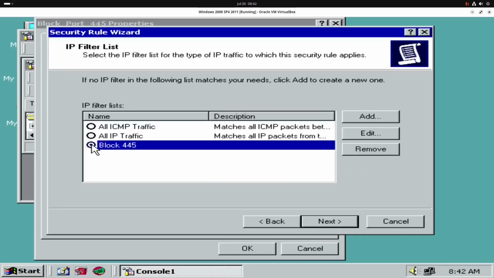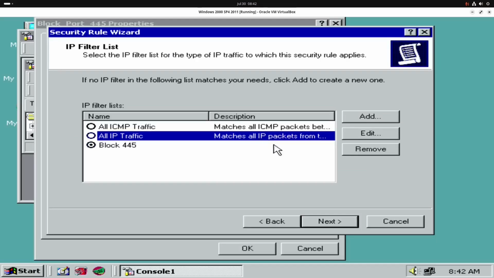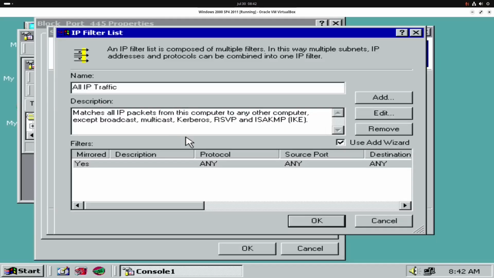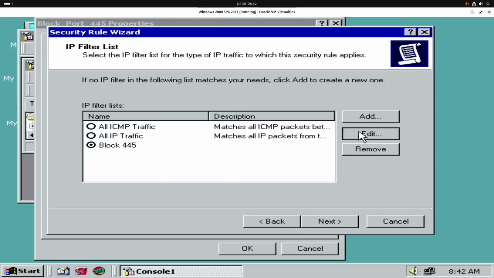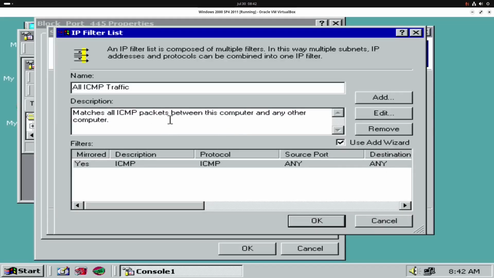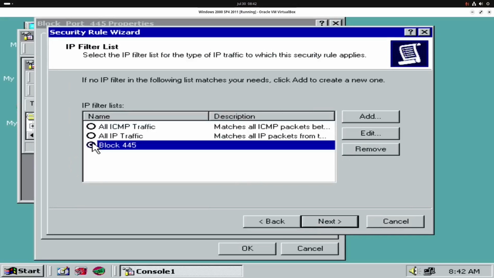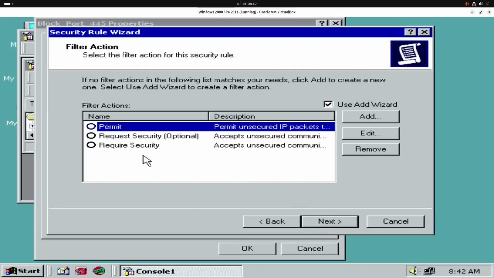Close. Block 445. Wait, edit. Matches all IP packets from this computer. Should broadcast. Okay. All ICMP traffic. Edit. Matches all ICMP packets between this computer. So let's do block 445 next.